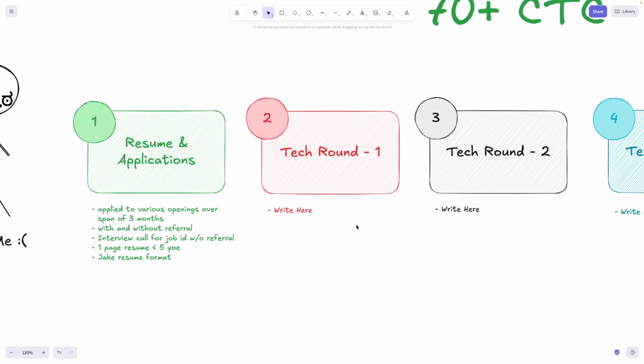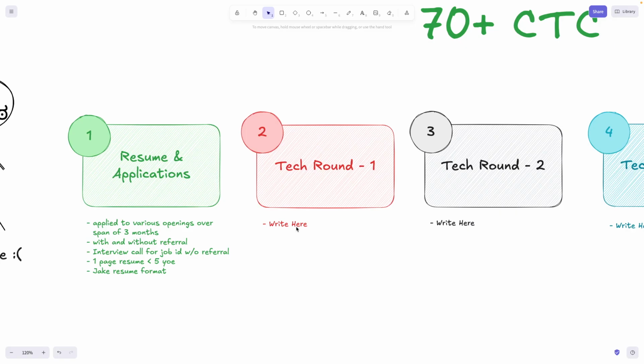And then once I got the call, there was one thing that I came across at Microsoft: all of my interviews happened on the same day. It was like college hiring, and I had no experience of that after college. But I said I'm already prepared, so let's go ahead. At first I was inclined to get more time, but then I said let's not risk it. I already had some offers. I was already well versed in DSA, LLD, and HLD.